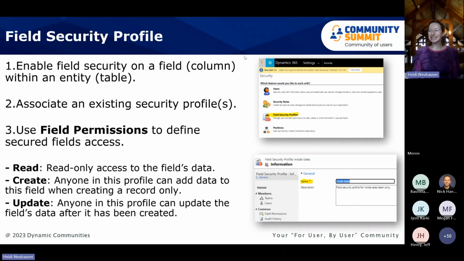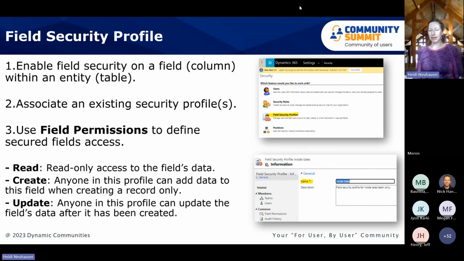All right, so the next, I'd say, level 201 for your security model would be field security profiles. Oh, I'm going to answer this question that just came up from Megan because it's about the teams. If you have an owner team, would the record show it was owned by Pennsylvania team or individual? Great question, Megan. It would say Pennsylvania team. And then if you click on Pennsylvania team, it's going to show you all of the members of that team. Great question, though.